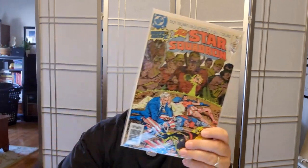But they made a contract where Eisner kept ownership of the character, and it was published in tabloid-sized inserts in 1940 in about 20 different newspapers. And then in Police Comics number 11 in 1942, Quality started reprinting some of those and then started printing new ones.